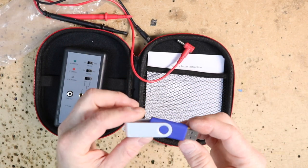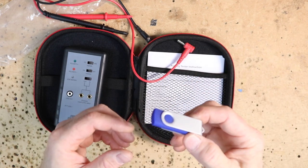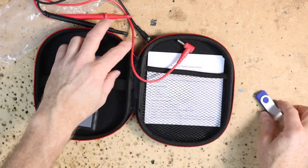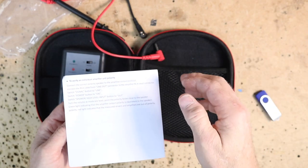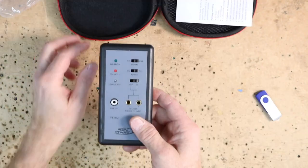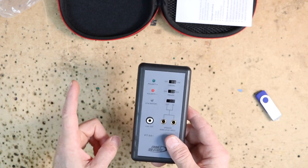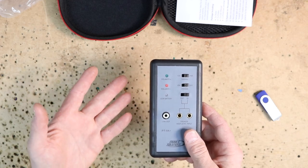You get a thumb drive that has all your test tracks on it. Test track 3 is the polarity pulse test, but this also has pink noise and a couple other useful tracks on it as well. There's also a polarity tester instruction manual — though keep watching the video and we'll show you how to use it. Let's take a look at the new unit compared to the older PT9A to help us understand what makes this one better.